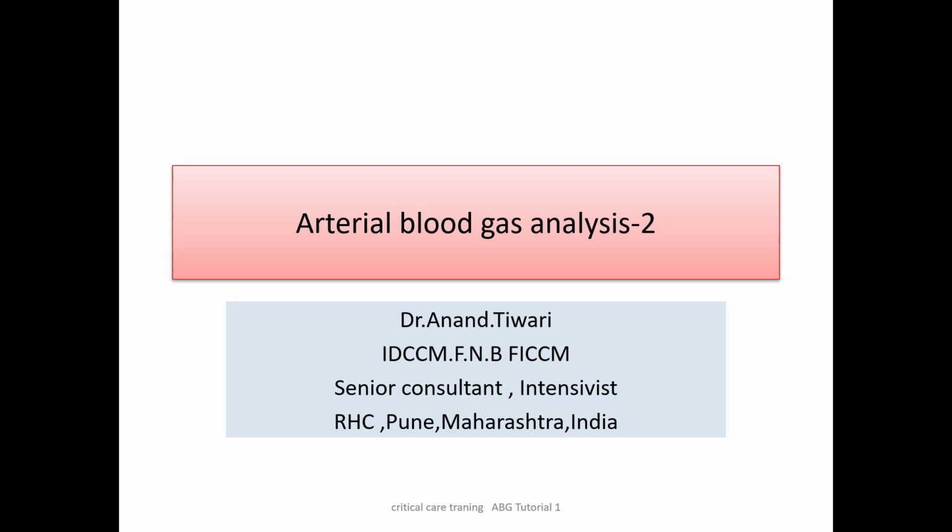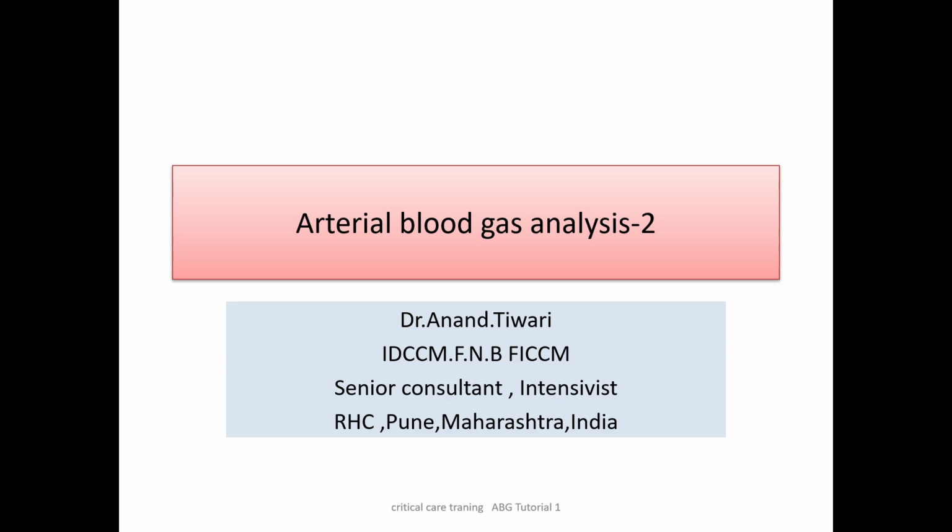If you have seen the last session, part 1, we discussed the various sampling errors, the importance of doing the modified Allen's test, indications of ABG in ICU, the importance of the oxygen dissociation curve and its relevance to the saturation gap, and also the ABG criteria used for the new definition of ARDS. We also discussed the calculation of alveolar arterial gradients.